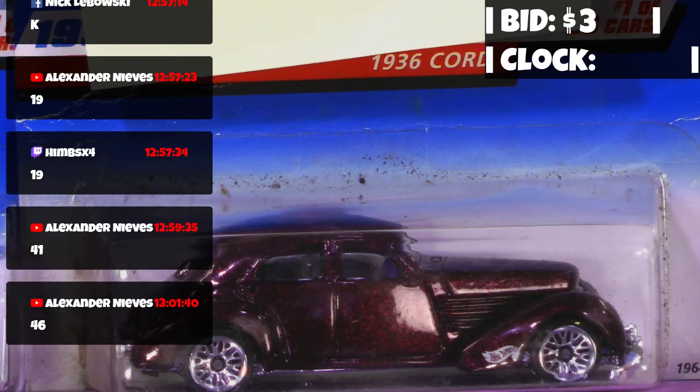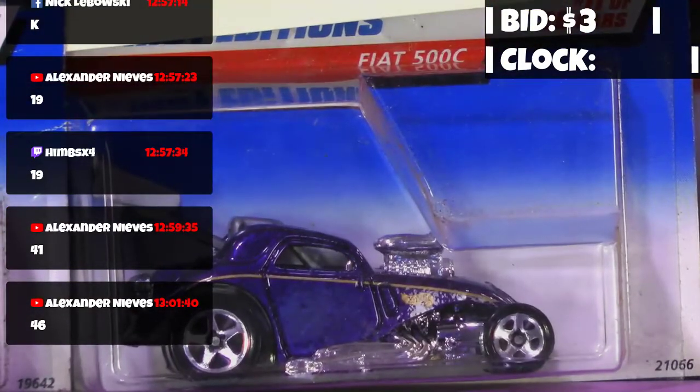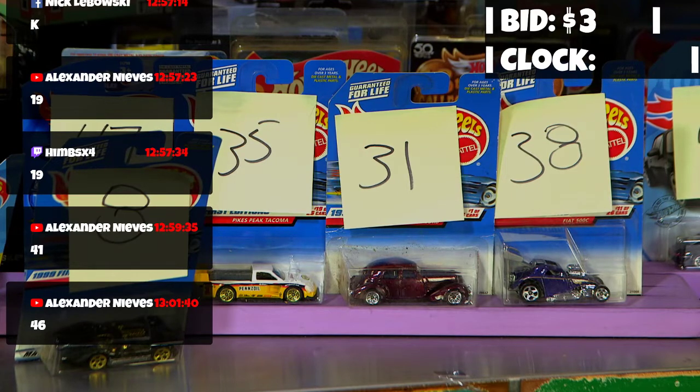Let's do another one. How about a Fiat 500C, which is another first edition. There's your Fiat 500C. Check it out. There are your cars. Here are your numbers. Boom. 35, 31, and 38. Here we go. Grab it, boys. All right, let's keep going.